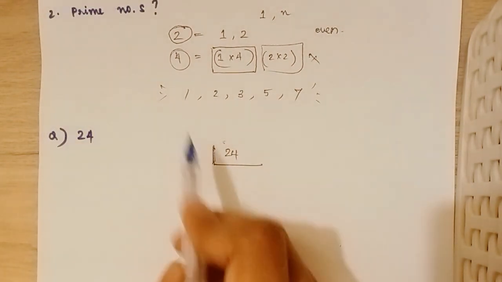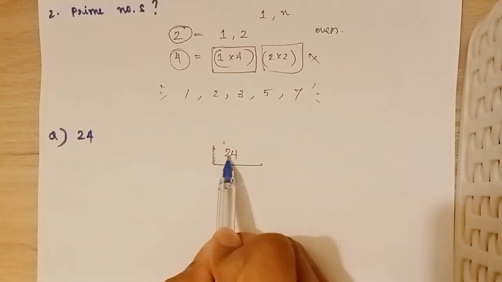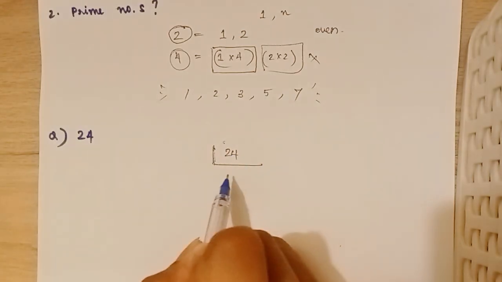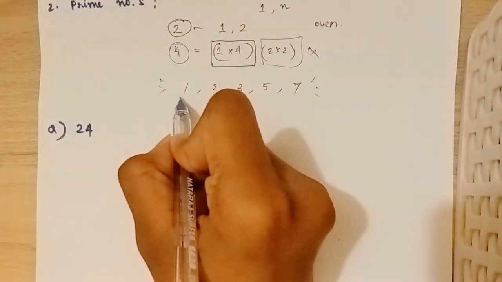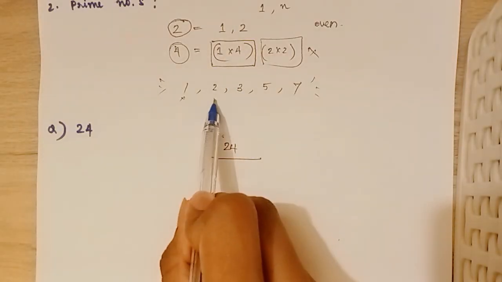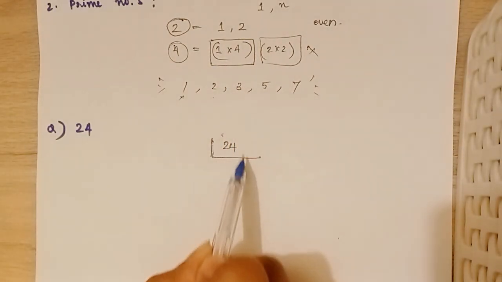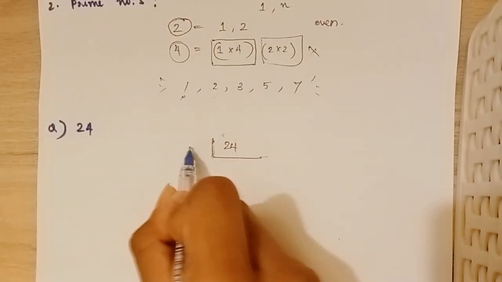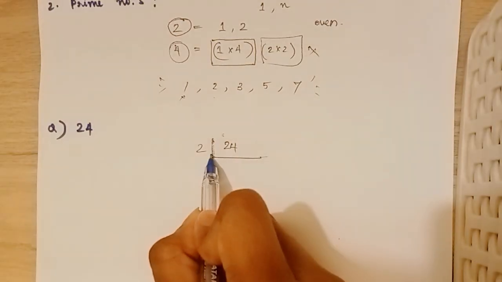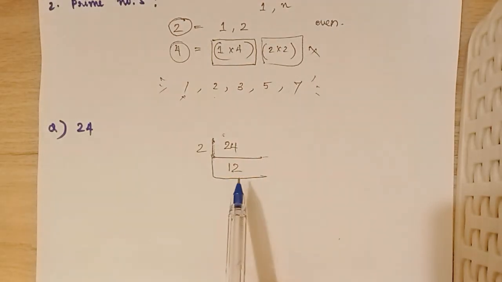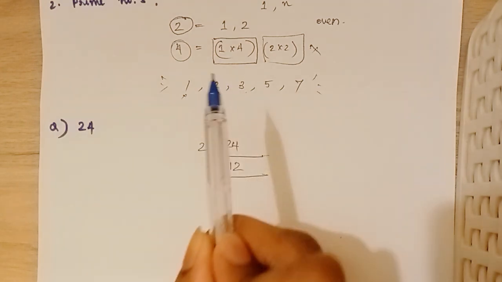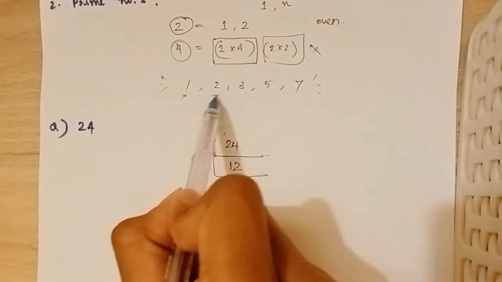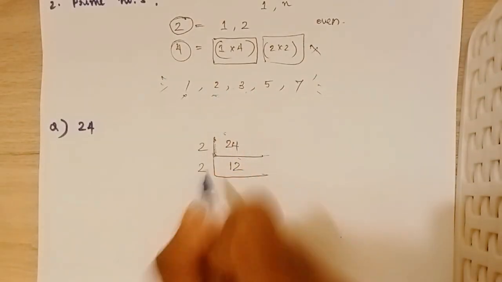If you take 1 and you divide 24 by 1, you'll get 24. So it's of no use. So cancel out 1. Next take 2. 2 is an even number. As this is an even number, you can take 2 because 24 divided by 2, this means division, so you put 2 here and you get 12. Again, you can take 3 if you want, but as per the rule, if the number can be divided by the smallest prime number possible, take the smallest prime number.